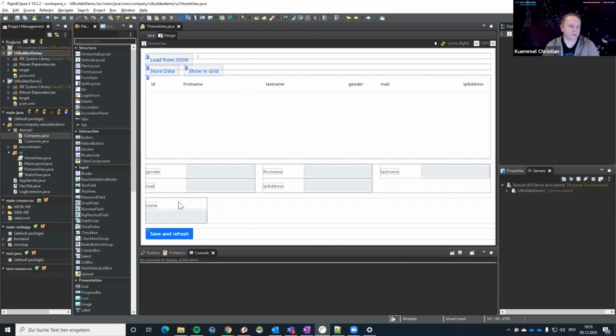So it makes no sense to add the tree as a component on the UI, because in most cases you have to define the way to fill the tree in the Java code. So it's much better to add the tree inside the constructor of the class or of the window.